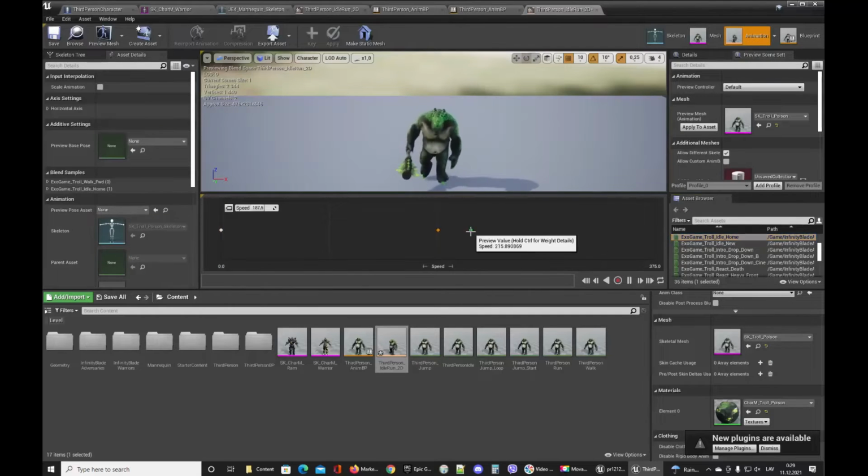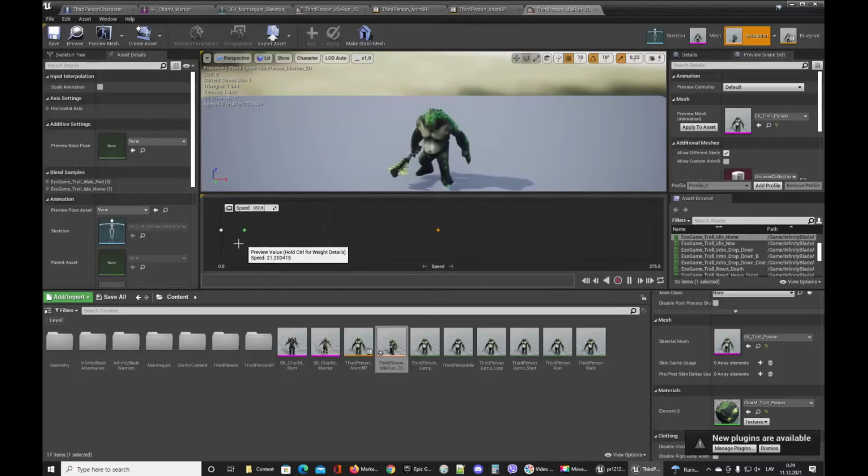Okay, so it's here, and as you can see, this green dot is the current speed of the character, and we can just slide it, and depending on this speed, on this velocity, we have different animations, and moreover we have a transparency between them. Okay, and this tool is really great actually.